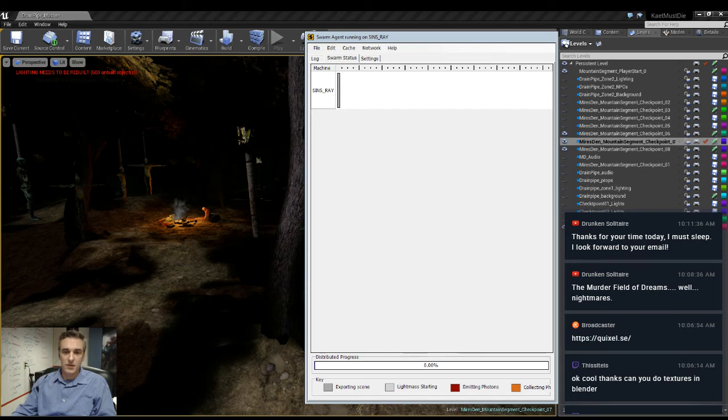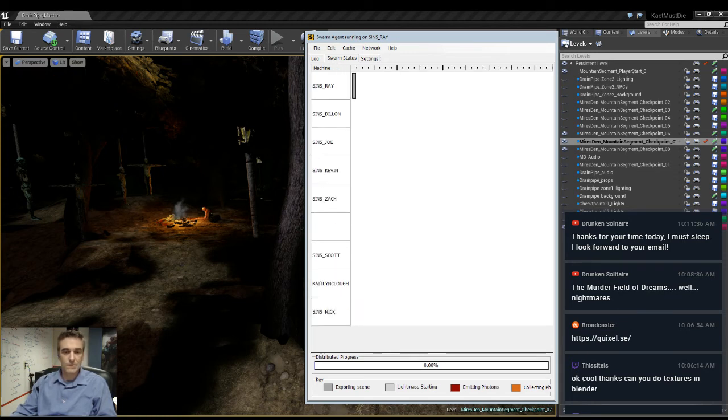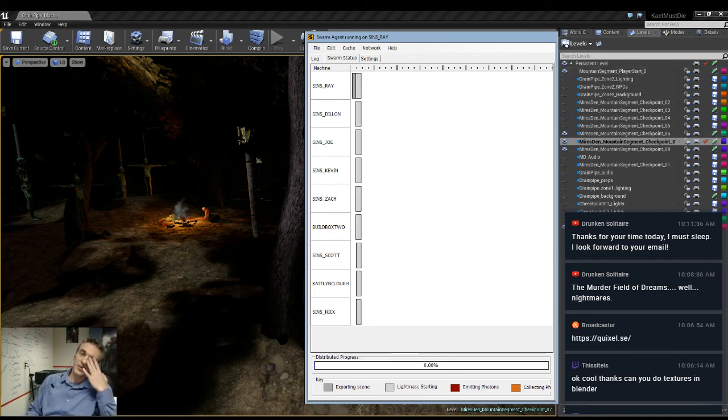And this should only take a hot moment. You'll notice I've hidden the other levels that I don't need to have baked right now, just to save a little bit of time. But this should go pretty quickly.